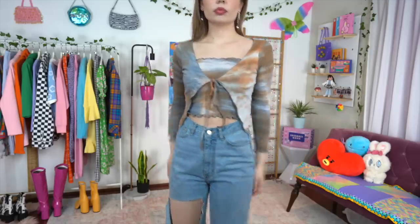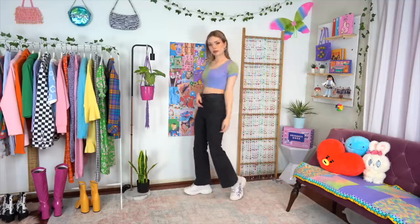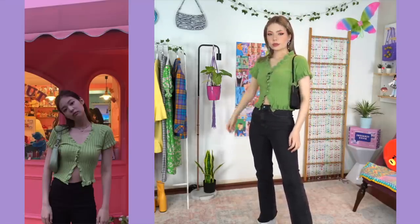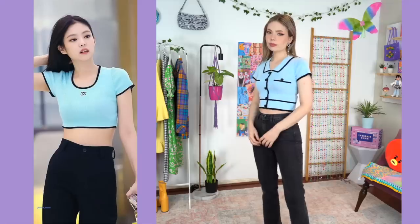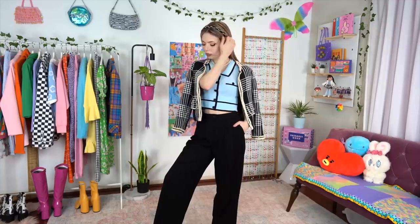I teamed it up with a little crop cardigan set — this is something we see her in a lot, and often sometimes just the cardigans on their own as well. When it's time to dress it up just one notch, I feel like often the pants get a little bit more slim fit — not a skinny jean per se, but maybe like a slight kick flare — while also switching to a darker wash. I cycled through a couple of different crop top options, including some that are dupes from YesStyle. This blue one with the black trim almost has a Chanel sort of vibe to it, which obviously she is a huge ambassador for, so I kept that on while switching out the bottoms for dress pants and throwing on a tweed jacket.